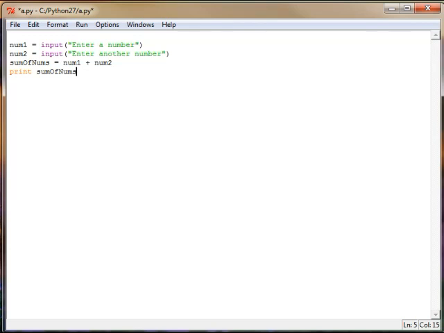That's what this input does: it gets input from the screen, stores it in a variable, adds those two variables together, and this outputs it to the screen.